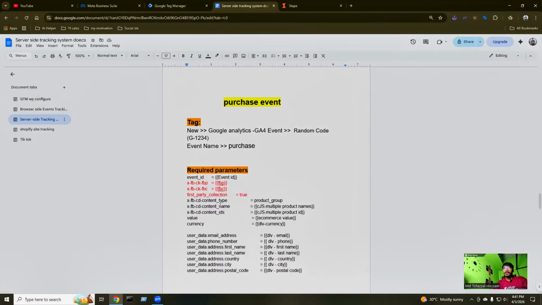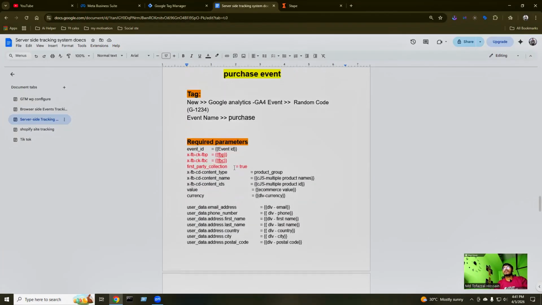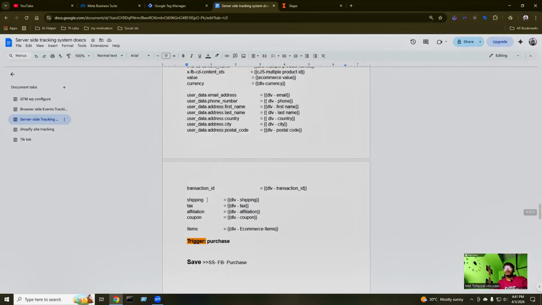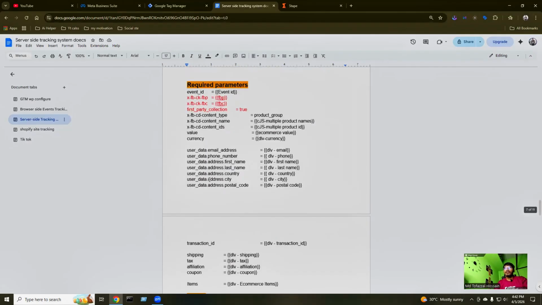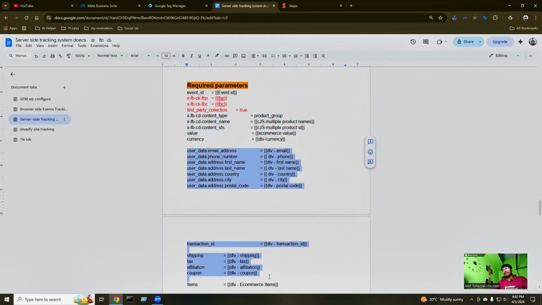First of all, we need some variables, because the purchase event requires more variables. Look, a huge number of variables. We already created event ID, FBP, FBC, and currency. We already have all these parameters, so we don't need to create them again. So we just create these variables.